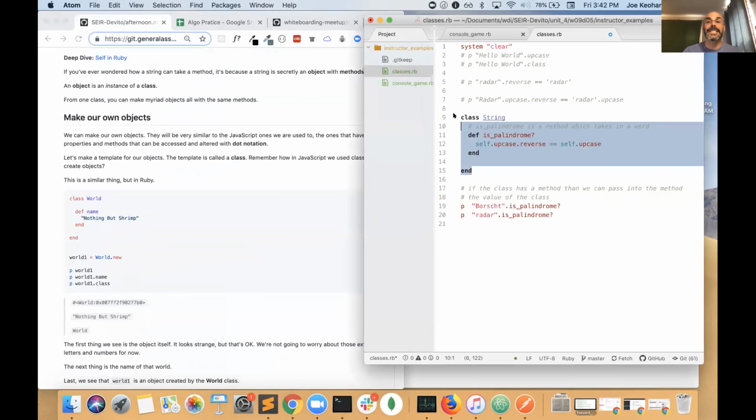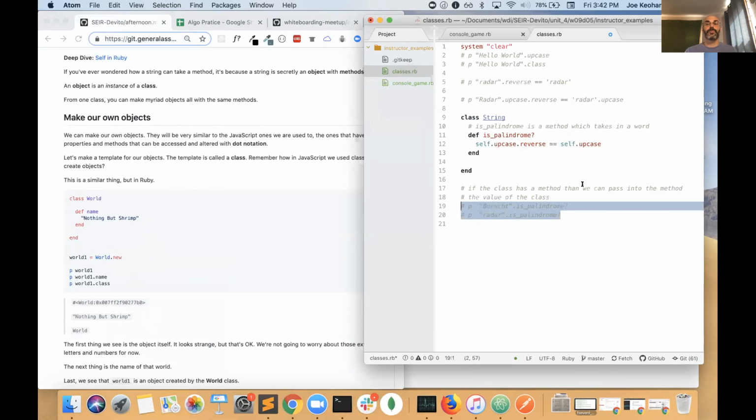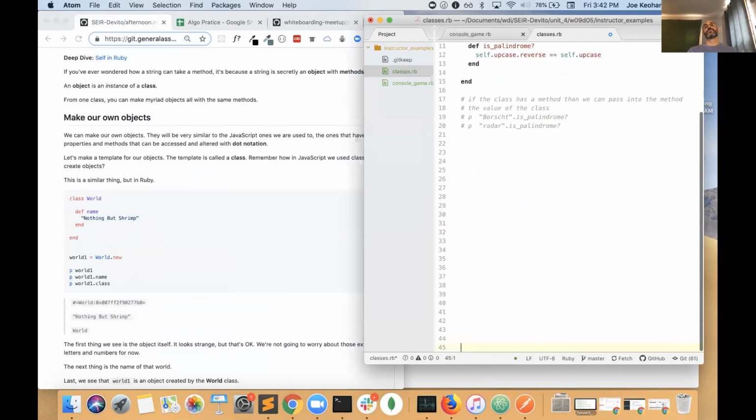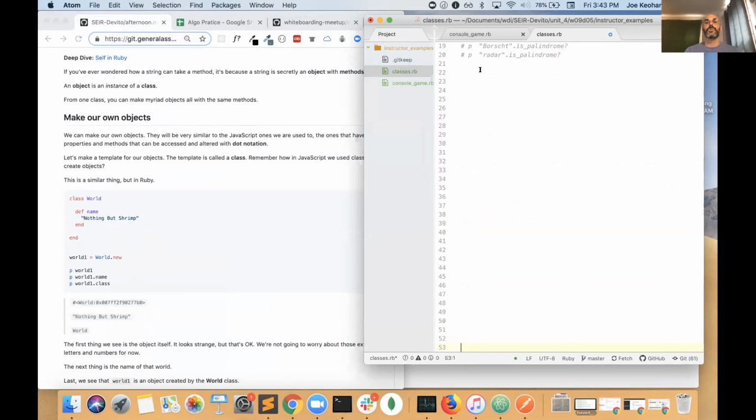So we extended the string method, right? The pre-default string method. We extended it. We gave it some additional functionality, and that was great. Now we're going to create our own object. So I'm just going to comment out those two previous ones because we're not really going to be using that. I just want to get rid of that. Move it up. Here we go. Sweet.